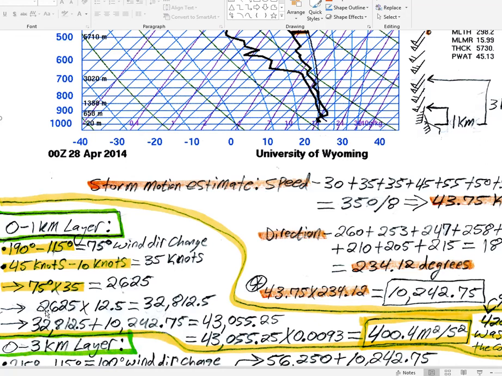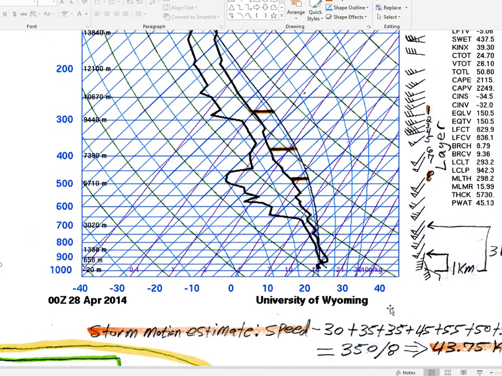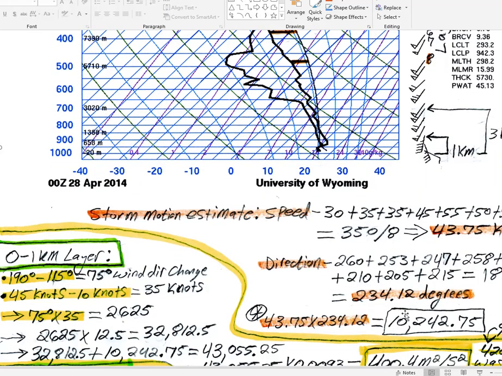Then we're going to do 2625 times 12.5. This is just a coefficient that I developed through some research. All right, the number really isn't anything special other than that. And that gives us 32,812.5. Okay, this is our coefficient for our 0 through 1 kilometer SRH, this number right here. Remember, we still have our storm motion coefficient over here. We can't forget about that, okay, from when we went through and did the layer centering technique for storm motion. That gives us this, okay?